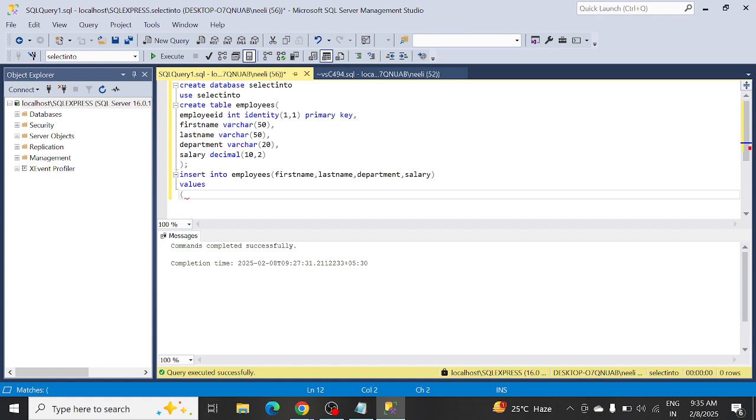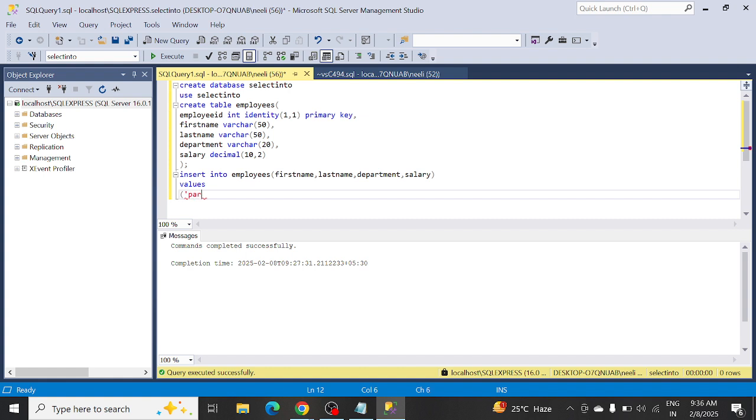So you don't want to enter one comma, and next two comma. Why? Because I have taken the identity one comma one here. So it is incrementing the values up to the columns you are inserting, that will be fine. You don't want to enter the key values, the IDs, at a time. That's why I have taken identity 1 comma 1 here. Directly you need to mention the name.